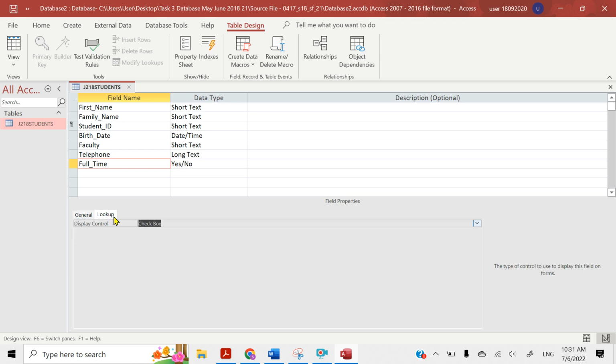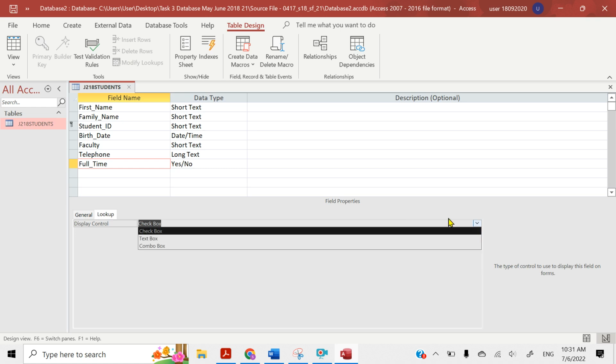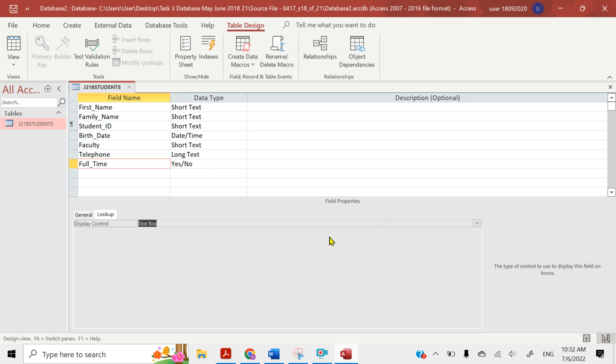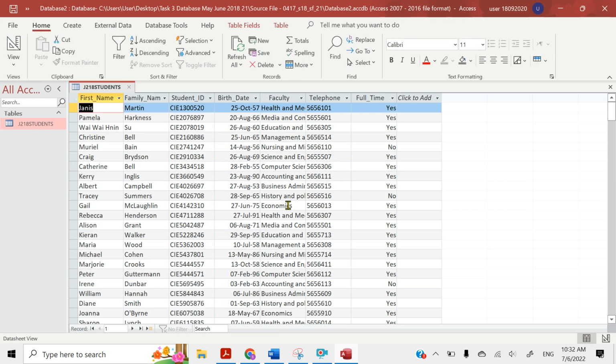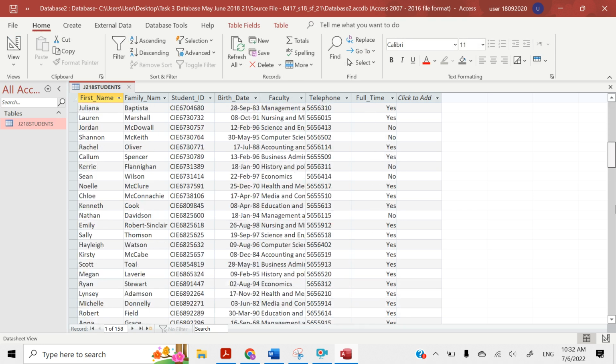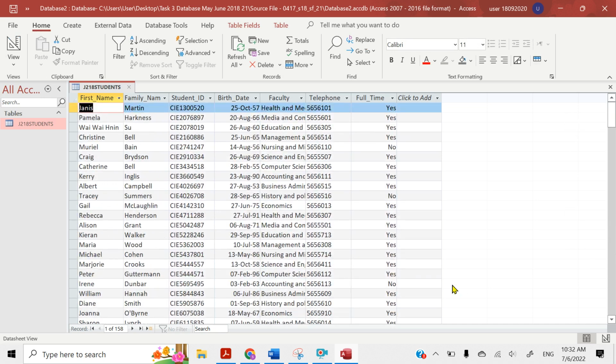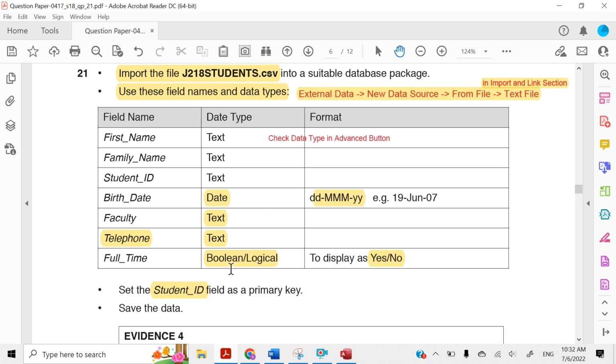I click on display control and here I choose text box to make sure that the value displays as text. Now that I have finished, I will check my table in datasheet view. There we go. Now my full time changed to yes or no. Alright, now it's working fine. Let's go to the next question.